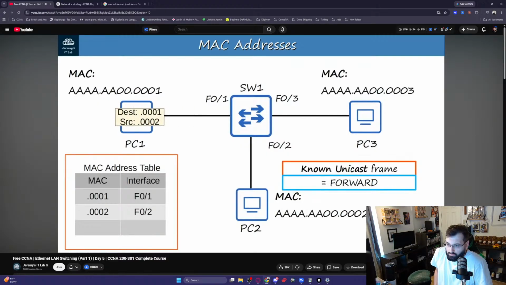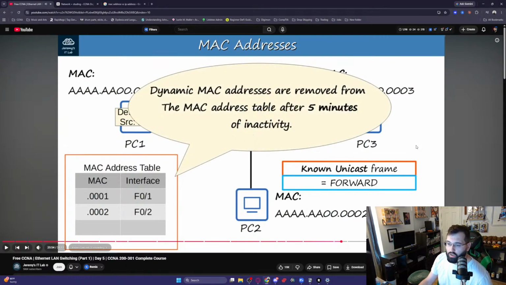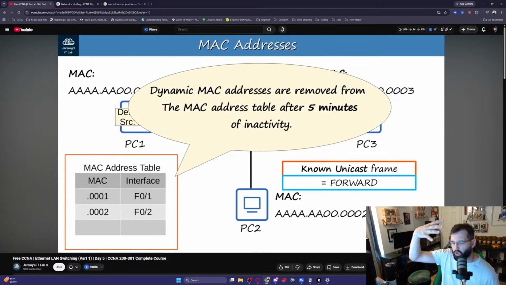And PC1 then processes the frame up the OSI stack through the de-encapsulation process, which we learned about in day 3's video. I know this goes beyond the scope of what we're talking about with MAC addresses, but it just makes me think about the overall scope of everything that works. Like if I wanted to talk to someone in Japan, I have a bunch of hops to a bunch of different routers. Okay, that makes sense. But my information that I'm trying to send, like my email, is marked with the destination of where it needs to go and the device that it needs to go to. So how does that work? I'm just formulating the complexity of it that we have now.